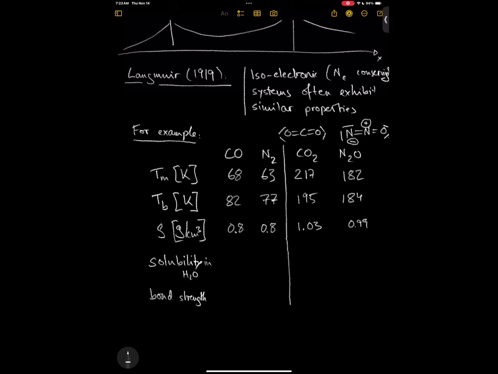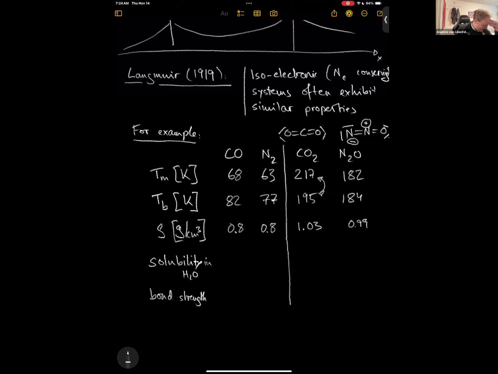Why is the melting point for CO2 higher than the boiling point? That's a good question. I'm wondering too. Let me look into those numbers. Maybe I copied them wrong, but yeah. So that's surprising indeed. I wouldn't expect that either. It's not really possible. So let me check on these numbers later, please.